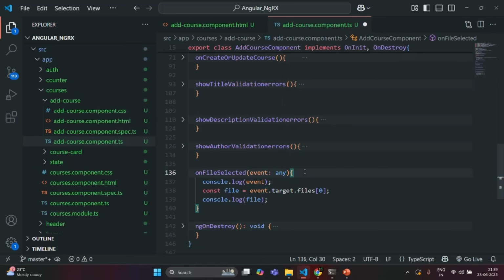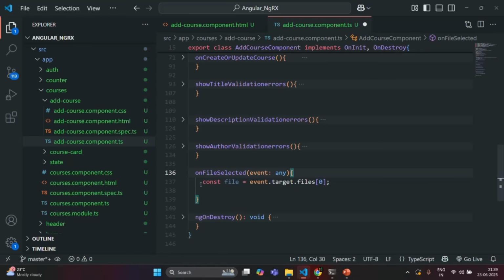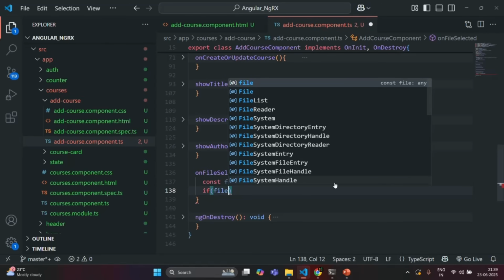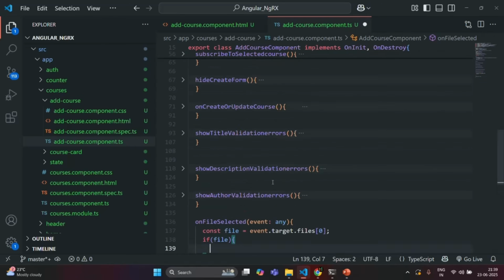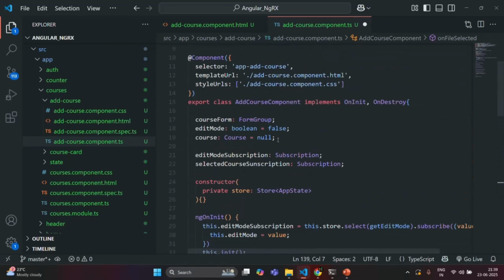Anyway, we are getting the selected file. Now I will remove this console.log statement, and also this console.log statement. What we are going to do now is check if the file is present. So here we will say if file exists, that means if this file has a valid file value, then here I'm going to create a property.